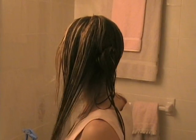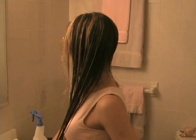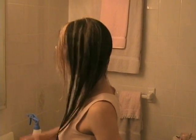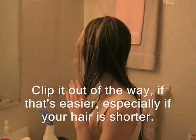Okay, you get the idea, and then that's done. Now what I'm going to do is compare those two pieces that I cut, and we see that they're completely even. So we're bringing them back. I took the clip out because I wanted to compare the piece. Just make sure you keep the other side of your hair sectioned off so you don't confuse the hair pieces.